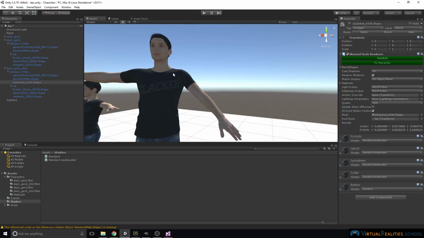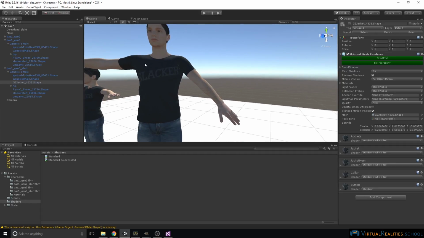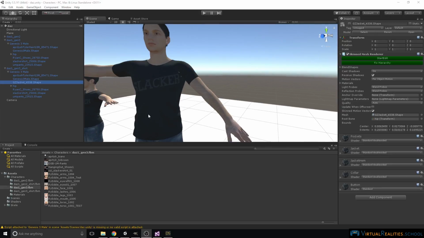Whenever you have several layers of clothing or several layers of meshes on top of each other, there's a good chance that when you animate the character and move it around, that skin will be showing through. Or, in some other cases, if we have the vest on top, the t-shirt might poke through the vest. There are several solutions to this problem.